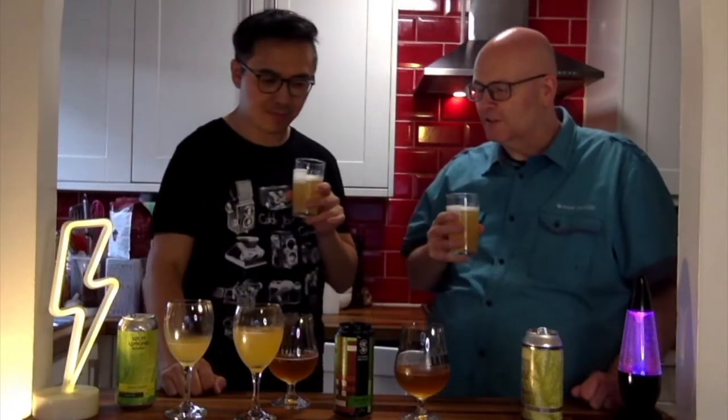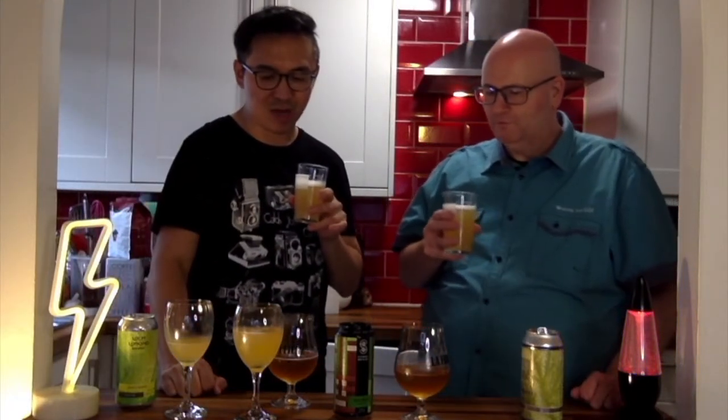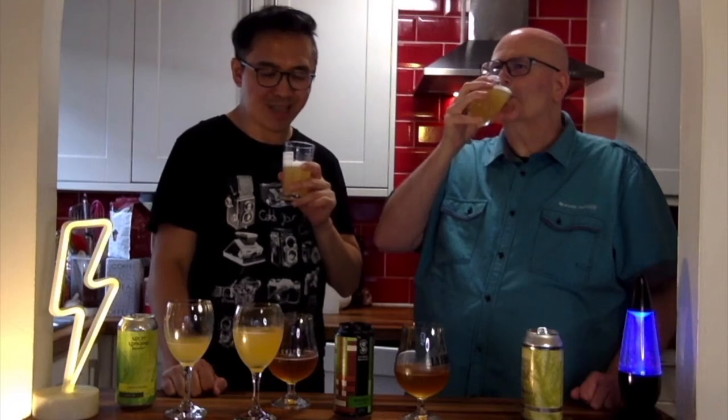I don't think so. No? Very different tastes. I know. What don't you like about it? It tastes similar to the first one. Yeah, it's more sort of in the citrus fruity rather than the malty category, I would say. But it's not as harsh as the first one, I would have thought. But I kind of still like the second one. I'm not saying I don't like any of them. I'm not saying I dislike them.